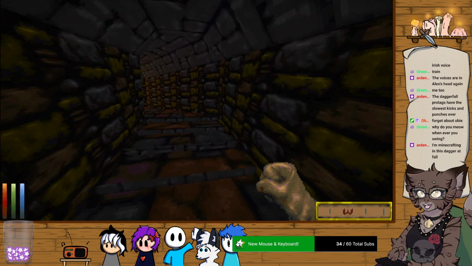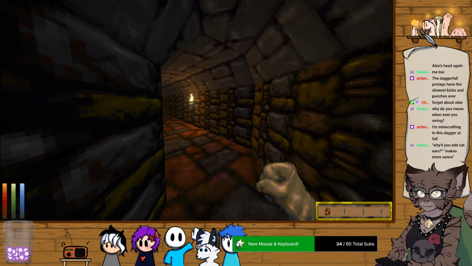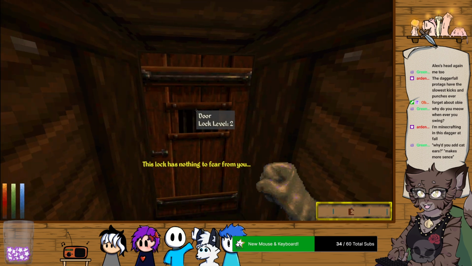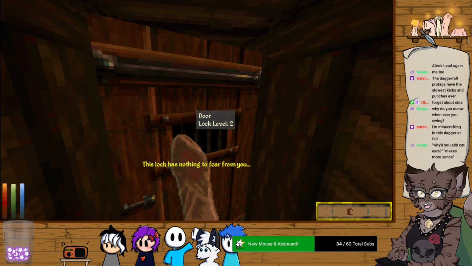I'm Minecrafting with this dagger at fall. Makes more sense. Yeah, I feel like... Yeah, that's totally what it is. It's like, I wanted to see that she's a Khajiit.